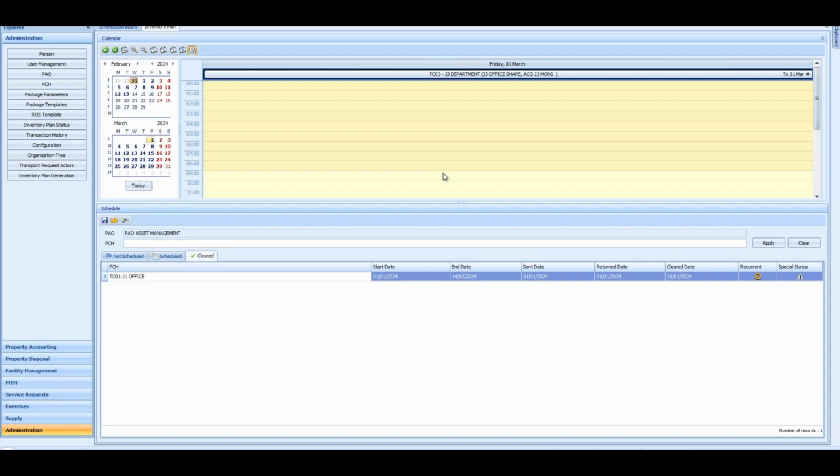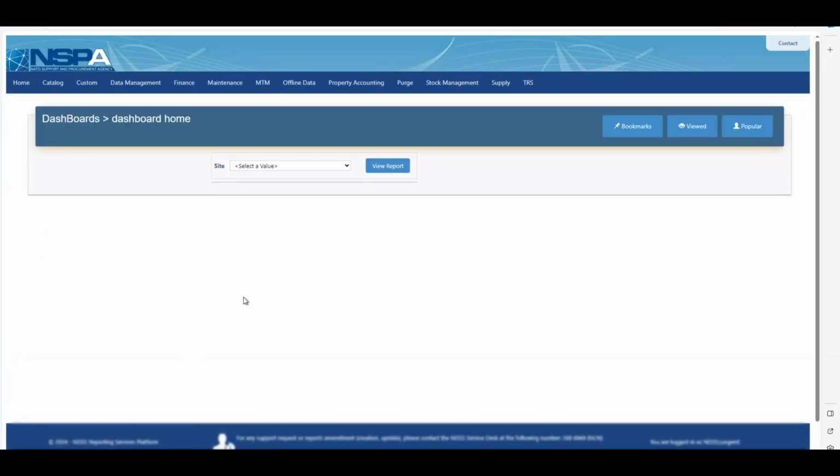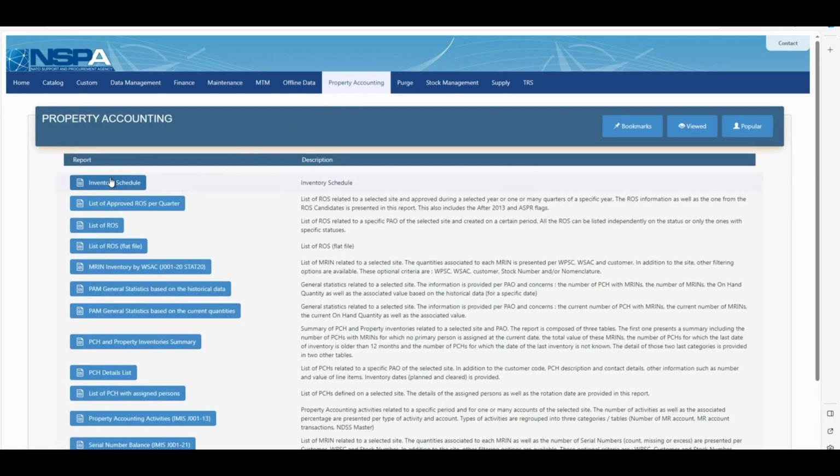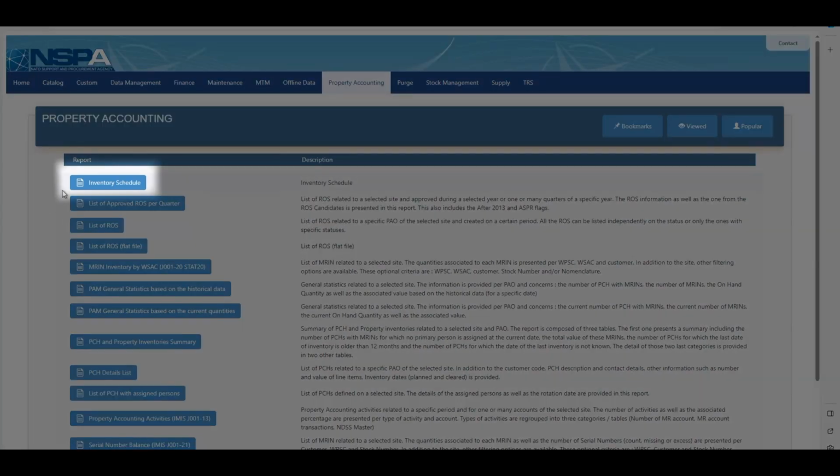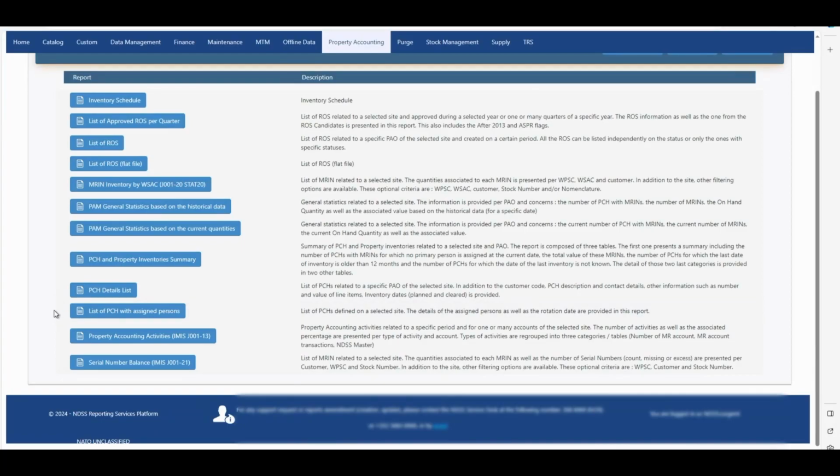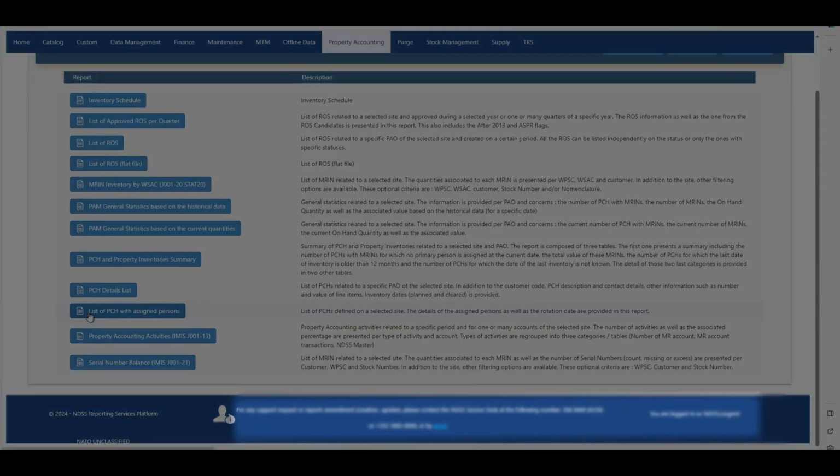Let's go to print options. For this I will use reporting services. I go to property accounting and you see a few pre-designed reports, and the one of interest is inventory scheduling, list of PCH with assigned persons, PCH detailed list.